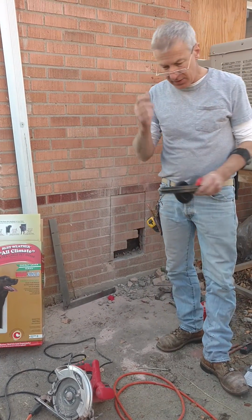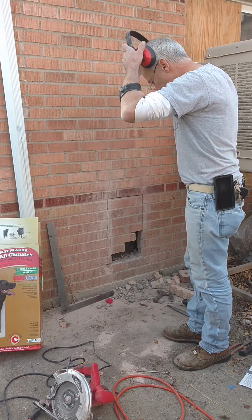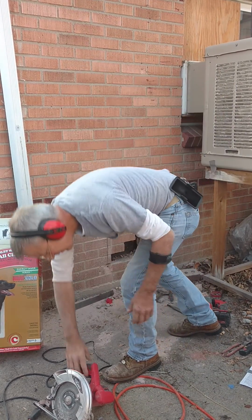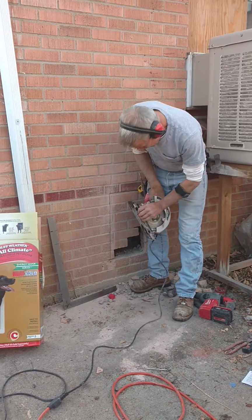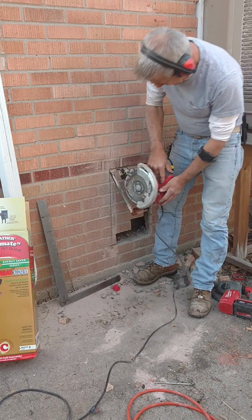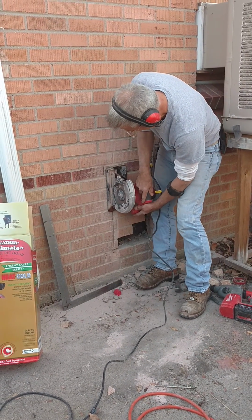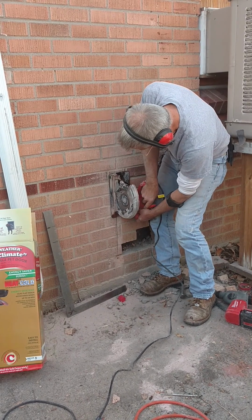Now I'm going to show you a plunge cut, and before I do that, I'm going to protect my eyes and ears, and for me a good pair of readers works good. So I'll go ahead and do this plunge cut. You'll start with your blade all the way up like that, and you'll keep it loose. And then you start in at 0, and you got to watch for kickback, so you got to grab it hard.